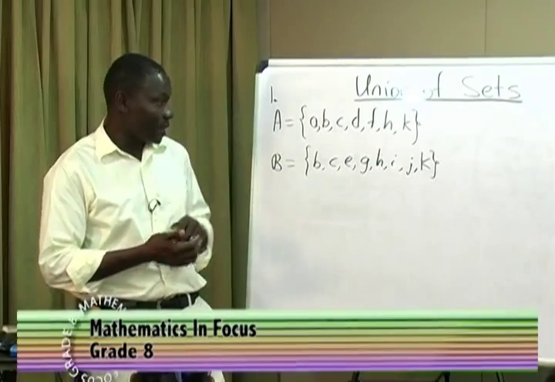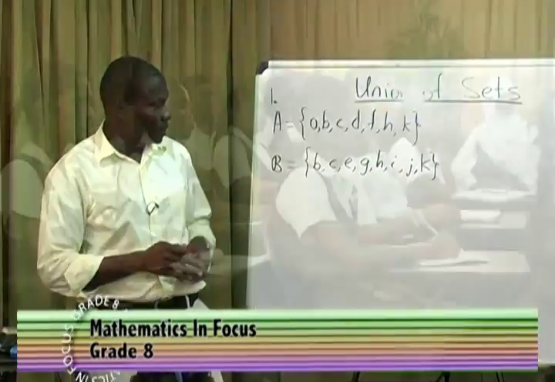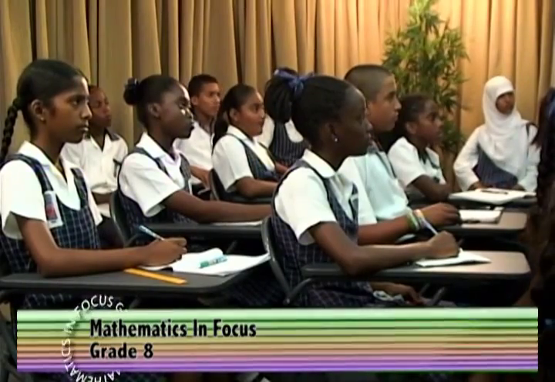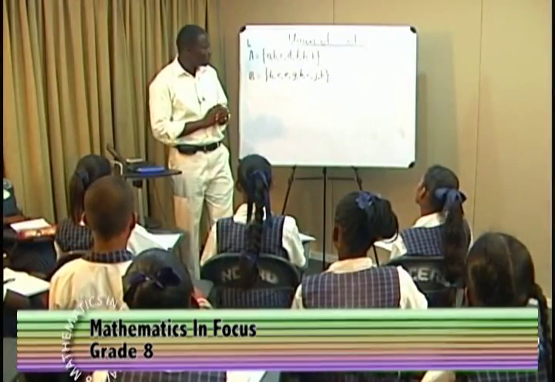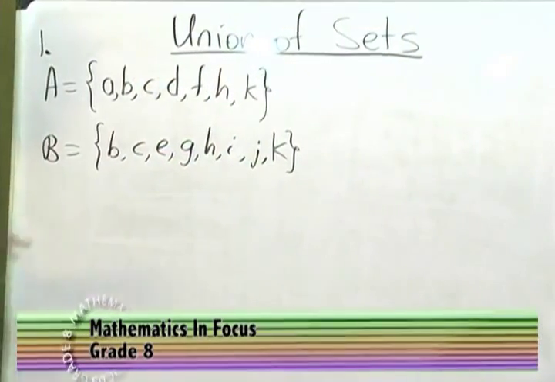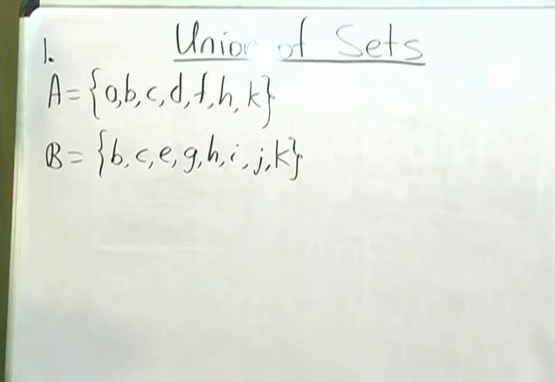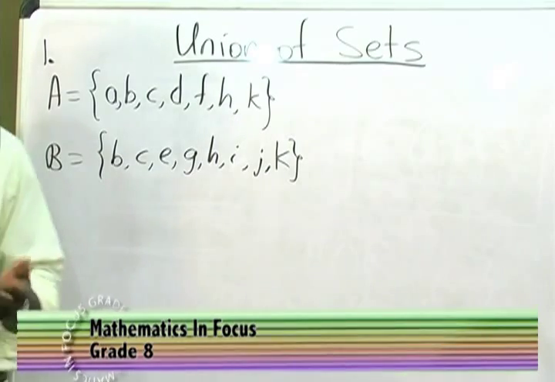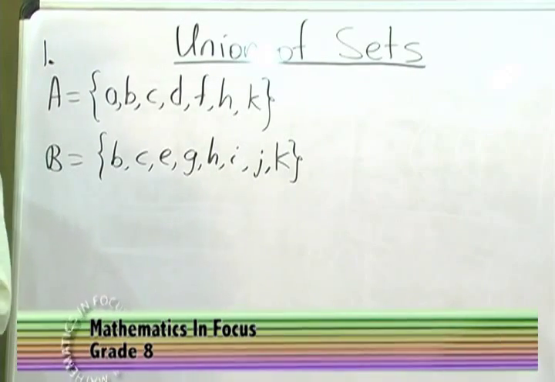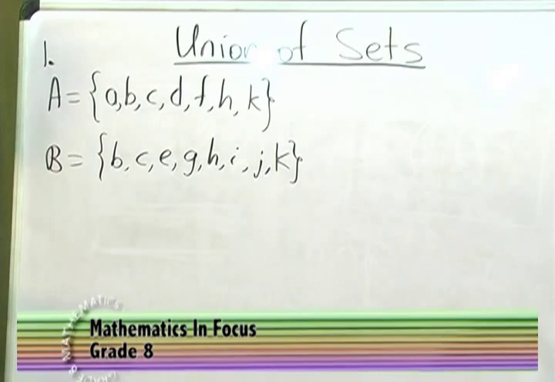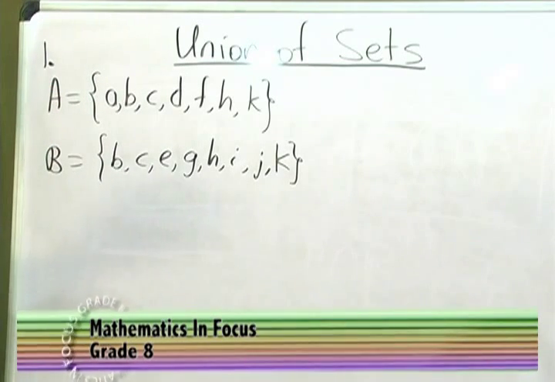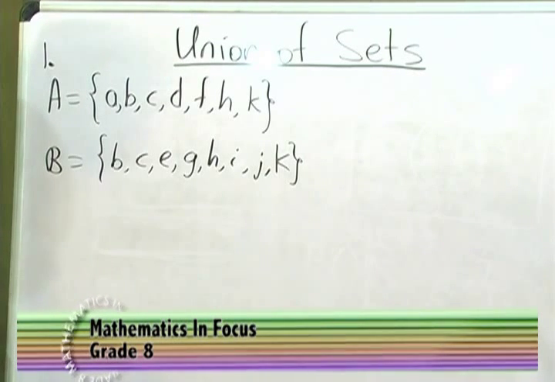If you look at our first example, consider these two sets. Look at them carefully. We have the set A, a set of letters. We have 7 letters there. And the set B, a set of some other letters. We have a total of 8 letters in the set B. What we will do is try to answer some questions on these two sets. The first one is about the union of these two sets. If you take these two sets and you put them together in one bigger set, what will the elements of that bigger set be?